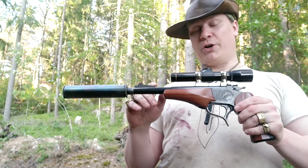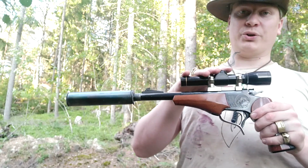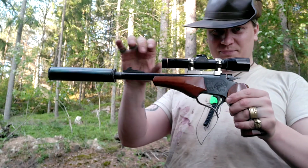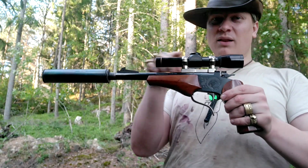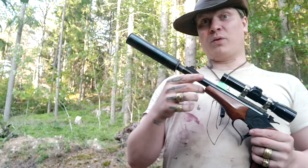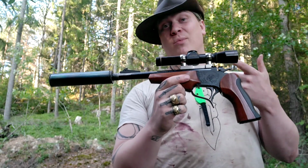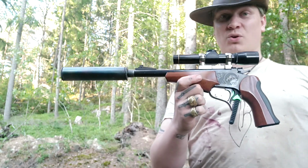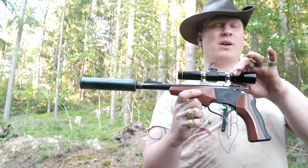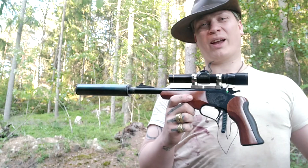What I want to do now is get a Ruger semi-auto, the Mark IV, whatever it's called, that has the tube design with the Picatinny on top, and put the exact same scope on top of there, hopefully a longer barrel and a silencer. So the same exact concept as this, but with a semi-automatic 22 LR, shooting 80, 100 meters. I got pretty frustrated one day trying to figure out this gun, and I wasn't really hitting much, and I was like, what the fuck, I know I can do better than this.